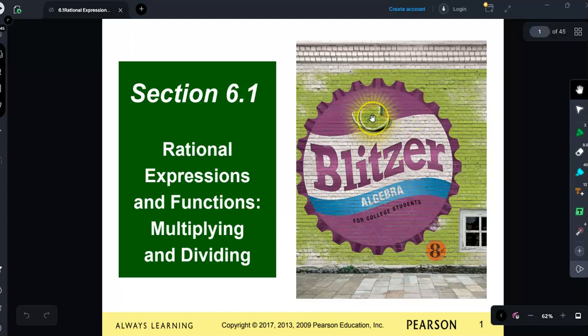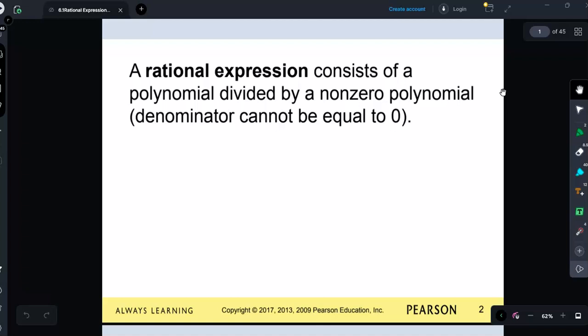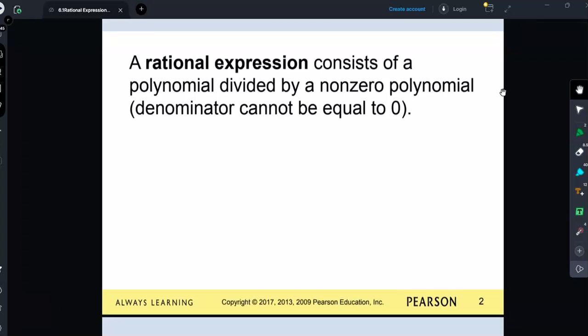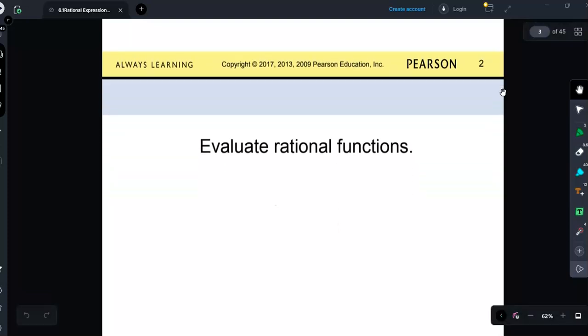Okay, so this is rational expressions. This will go along with our Delta Math that's assigned, and that Delta Math is simplifying radicals and multiply and divide radicals. Okay, so a rational expression is just a fraction that contains a polynomial in the numerator and the denominator that can also be a monomial.